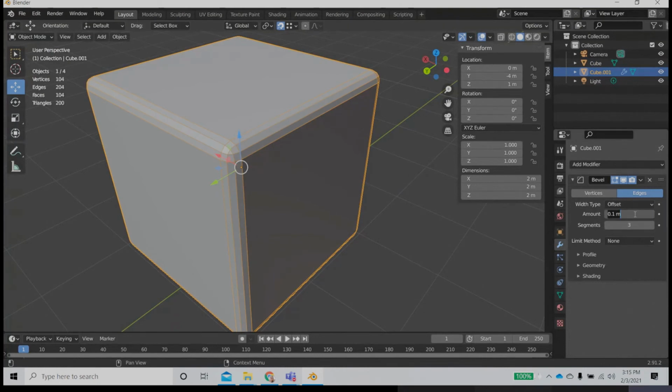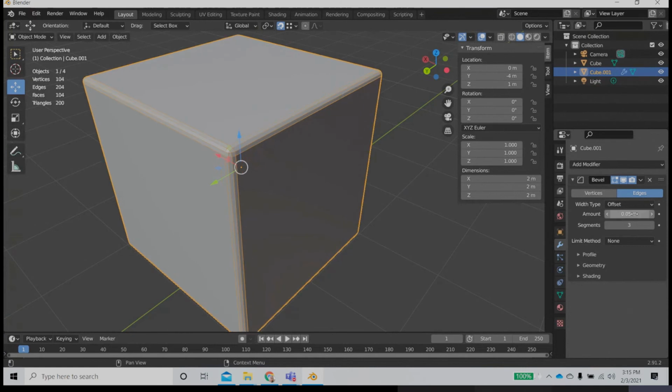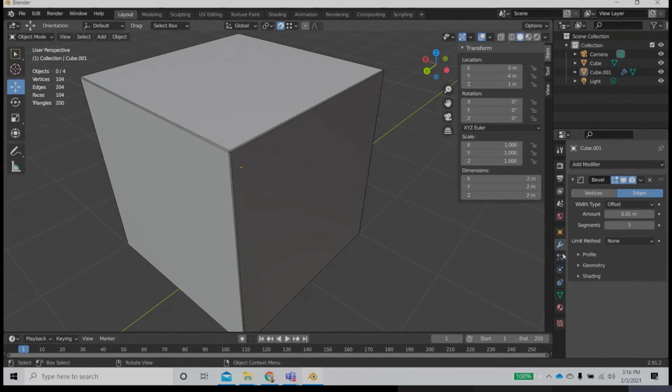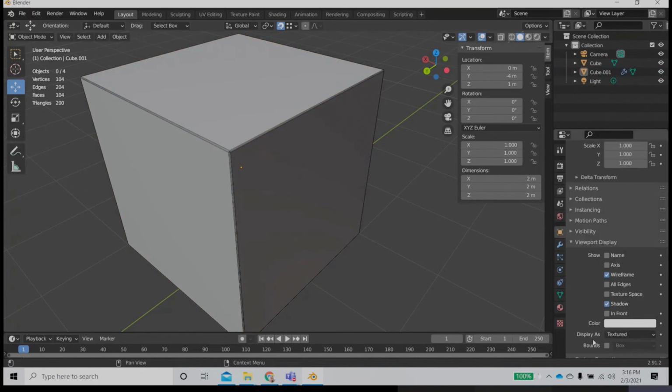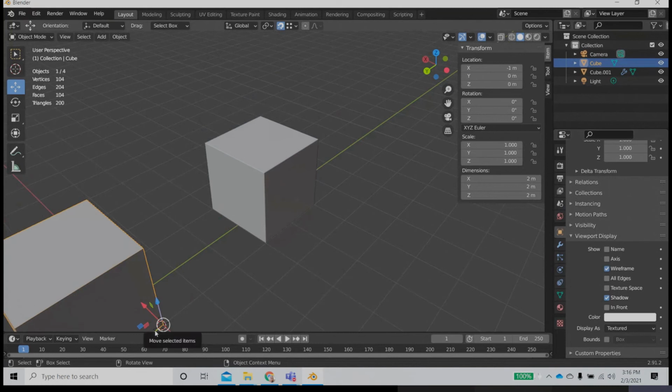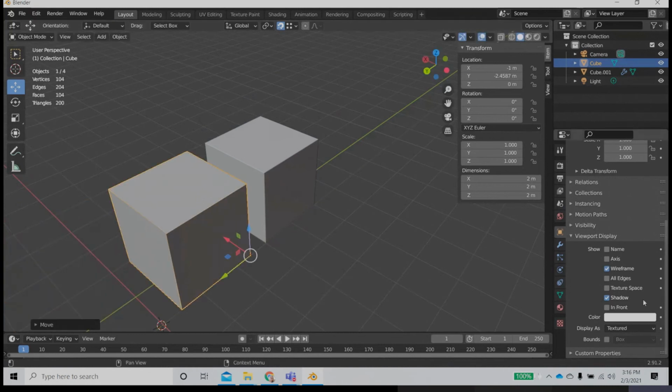And this distance can be say 0.05, very less, or 0.005, or 0.01. And then if you go and remove this wireframe, so this is the difference between this object and this object.